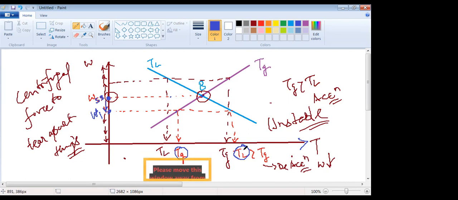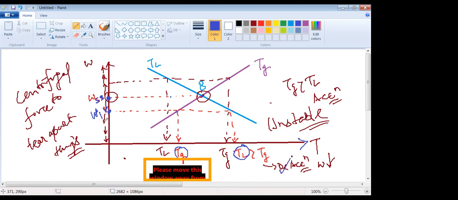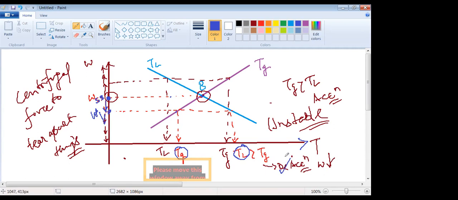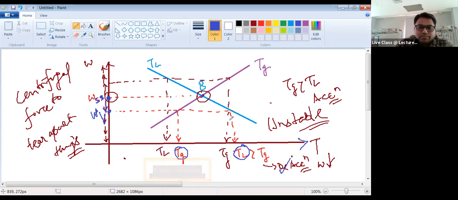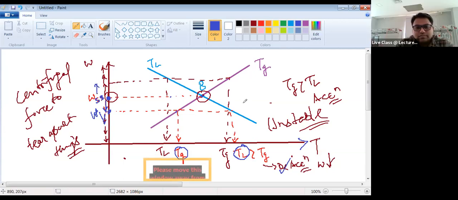Sorry, I am mistaken. TL is greater, right? So TL is greater than TG. So what will happen, acceleration or deceleration? Deceleration, which finally means stop. It will go down further and finally stop. If you again draw the lines, the same condition will be there. And in the same case, go upwards. Say this is the new speed omega 2. So this is TL and TL new, and this is TG. Which one is higher?